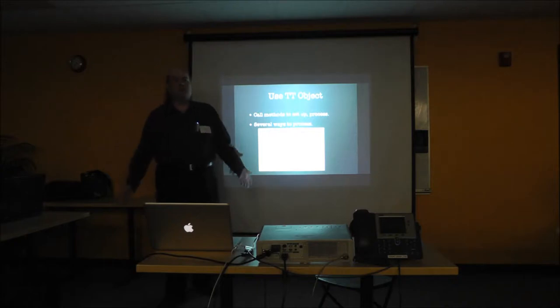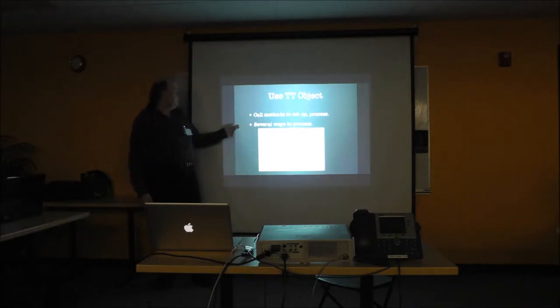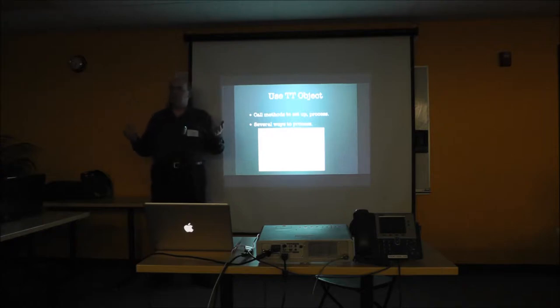Comes time to use your template toolkit object. You pretty much want to call process. It's a method on template toolkit called process. And you give it the name of the template and some variables, and it takes all those templates and processes them and spits it to standard out. And if you don't want it to go to standard out, because that's not always where you want it to go, like most of the time, you give it a third variable.